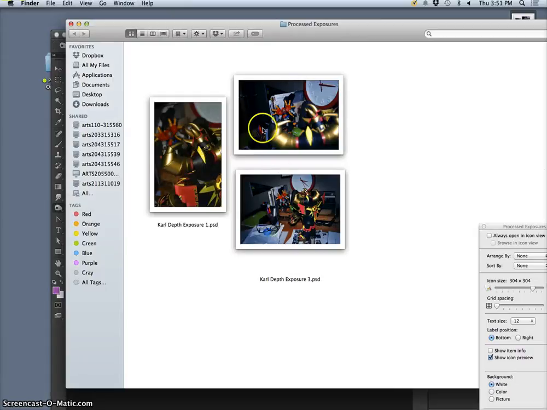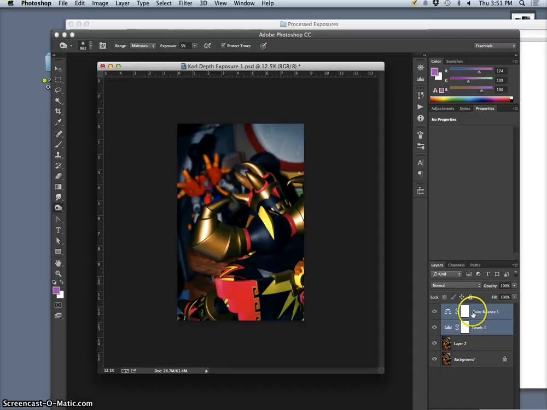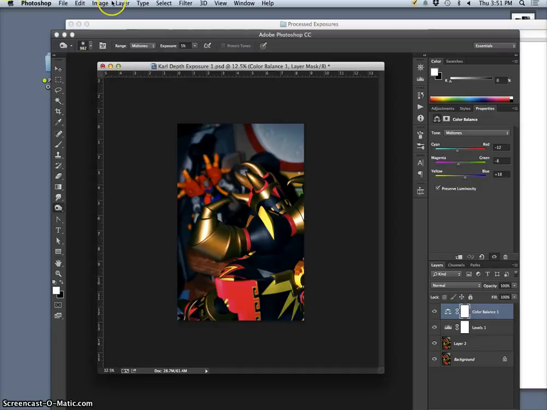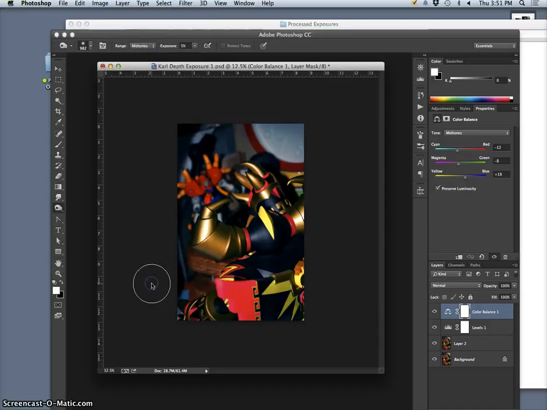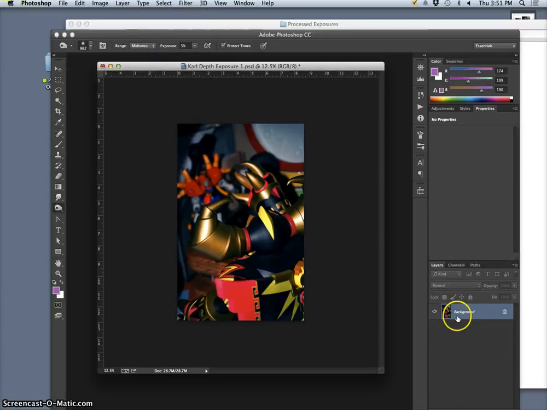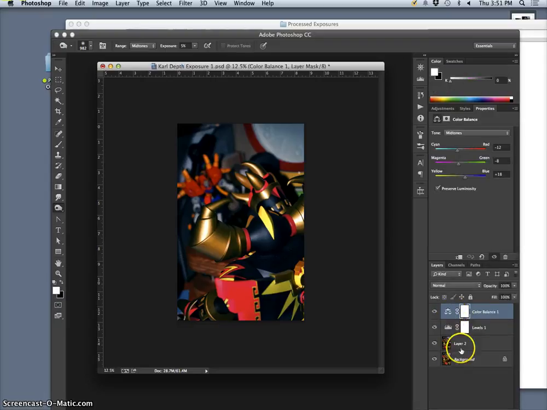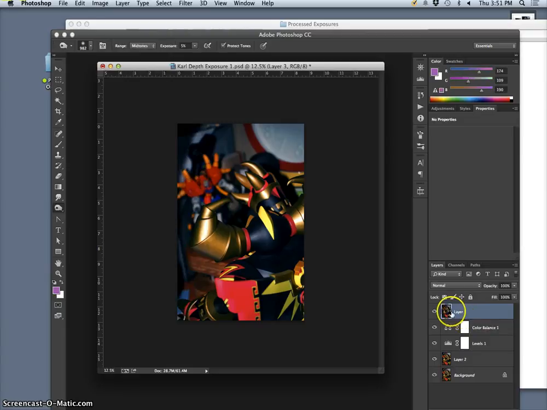And in order to bring them over and have a white background that's not affected by my adjustment layers, I have to merge visible. So I select the top layer, I hold down Option, and I go to Layer Merge Visible. And I actually let go of Option so that it's all together and flattened into one background. I could have also just said flatten. If I hold down Option and say Layer Merge Visible, then it puts everything on top. But there's no real reason for me to keep all this underneath. And you'll see why. So I'm just going to go ahead and say Layer Flatten Image.